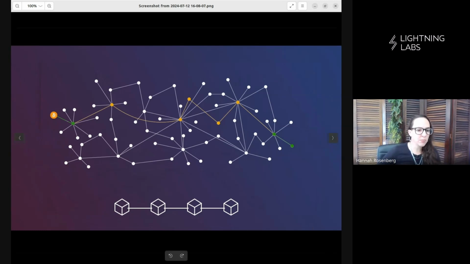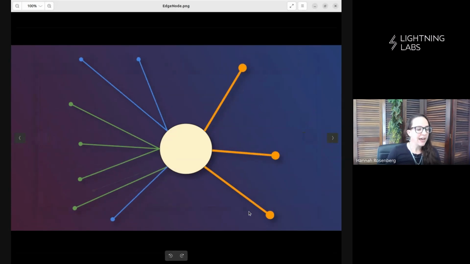Let's look just briefly at a closer view of an edge node. So we have this graphic here. We can imagine this circle is our edge node. This edge node has a number of large channels out to the broader Lightning network. And then perhaps it has even more smaller channels to all these other smaller nodes over here. We can imagine maybe that this is some sort of wallet provider functioning as an edge node. So they have connections to the broader network, but they also have connections to the nodes that are run by the users of their wallet.